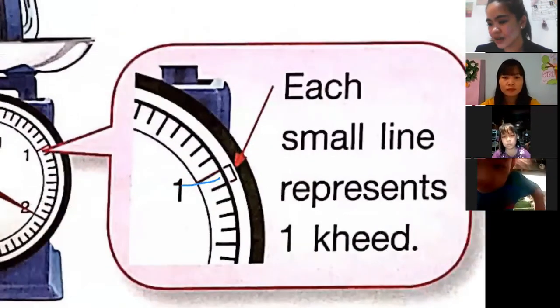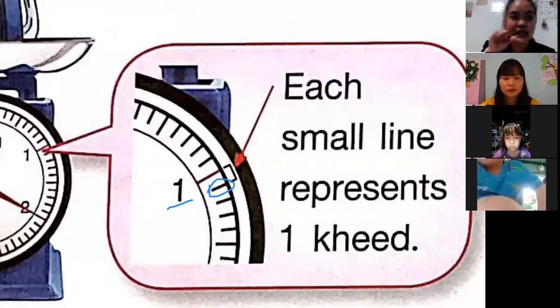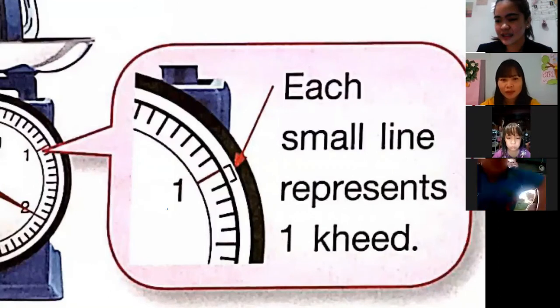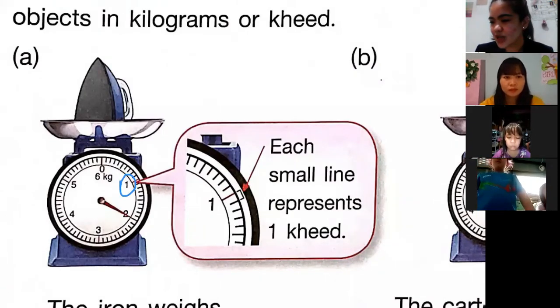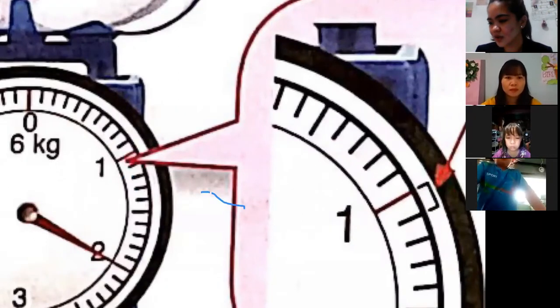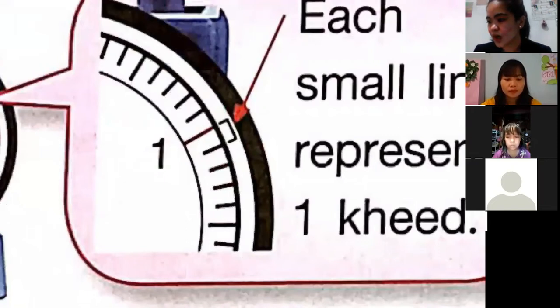When you measure kids, can you see the small line here? After 1 you can see the small line. The small line represents 1 kid. Did you get it? So for example, 1 kilogram, and then we're going to measure the kid also. You're going to count the small lines: 1, 2, 3, 4, 5. So that is the kid.